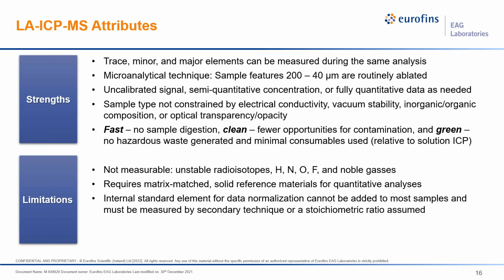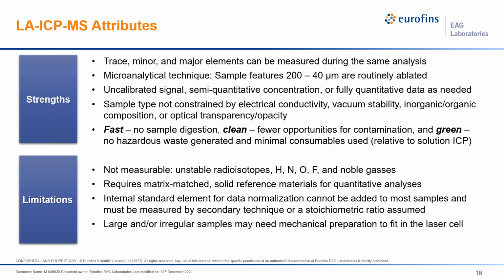In addition, in order to acquire fully quantitative data, you need both a matrix-matched calibrant and an internal standard. An internal standard is an element, typically at high concentration, that occurs in both the samples and reference material at known concentrations, and which is used to correct for differences in ablation yield between measurements. The absence of either of these requirements will yield semi-quantitative concentrations, which cannot be directly compared to measurements obtained by other techniques. However, as we will see later, semi-quant data is entirely sufficient for solving some very complex problems.